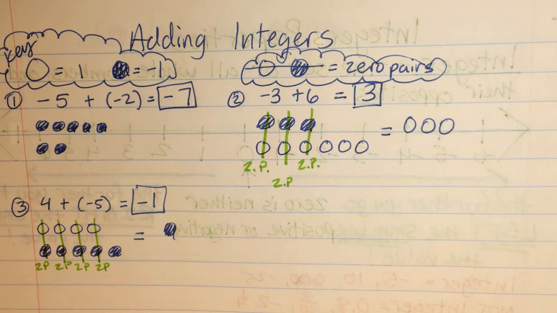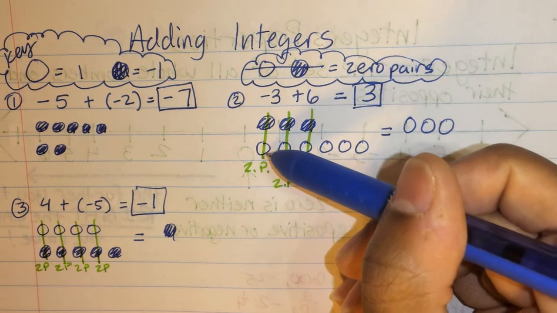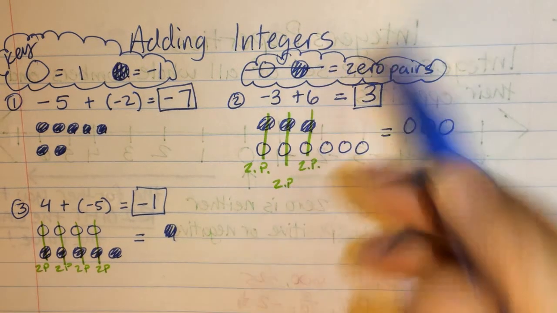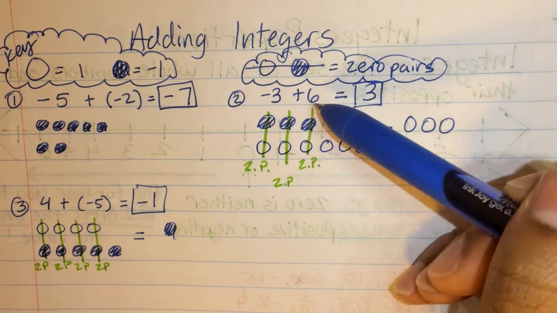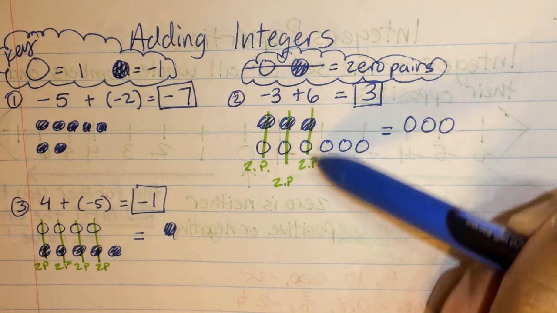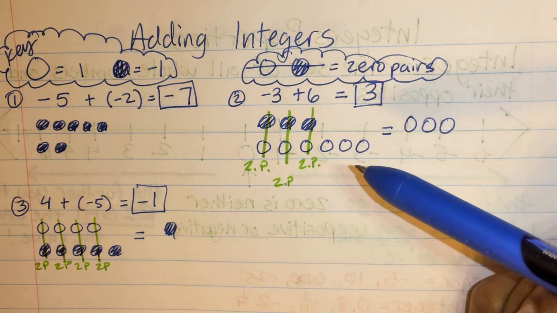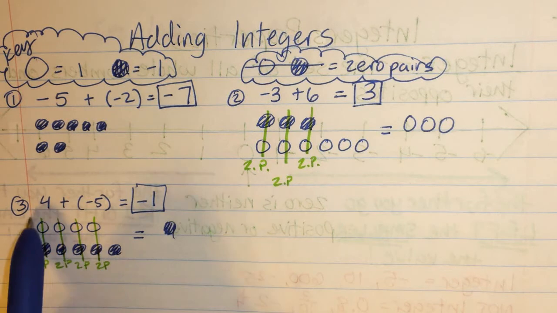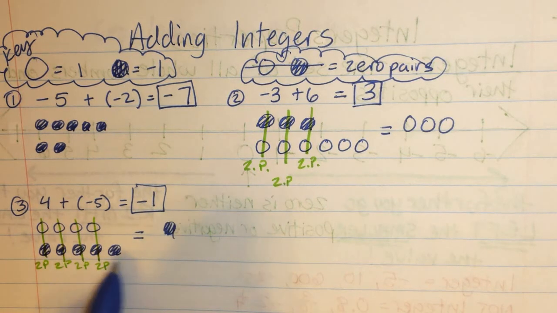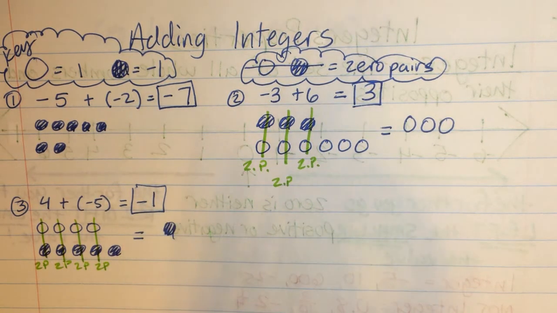Zero, right? So just like that, a positive 1 and a negative 1 cancel each other out. So I cancel it out, cancel it out, cancel it out, and whatever is left over is my answer. Same thing here. Every time I can match up a positive and negative, I match it up and cancel it out, and whatever's left over would be my answer. Does it make more sense? Okay, awesome. Any other questions? Good question. Any other questions?